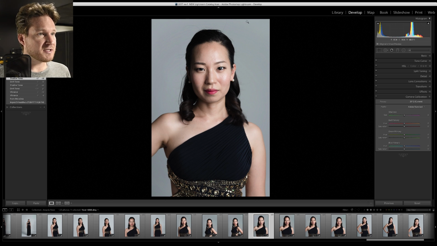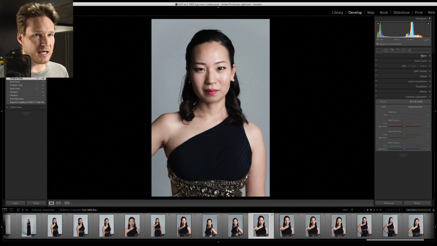Now, some of you might notice that we've got some stray hairs in here. I have some tutorials over on my other channel, Impact Photo, where we go over a quick tip on how to remove stray hairs fairly quickly, and it looks pretty good. So I'll put a link in the description below so you can check that out. For the most part, I think we're pretty good.